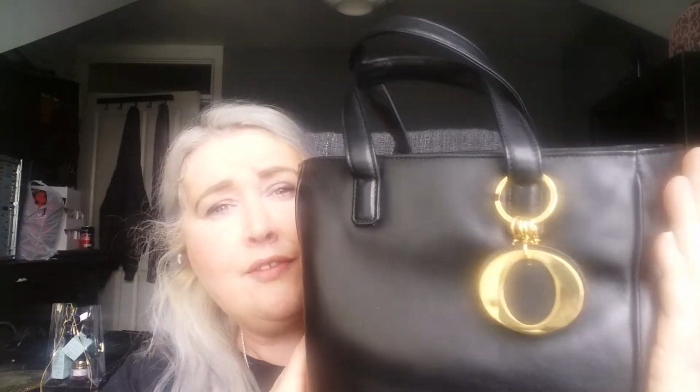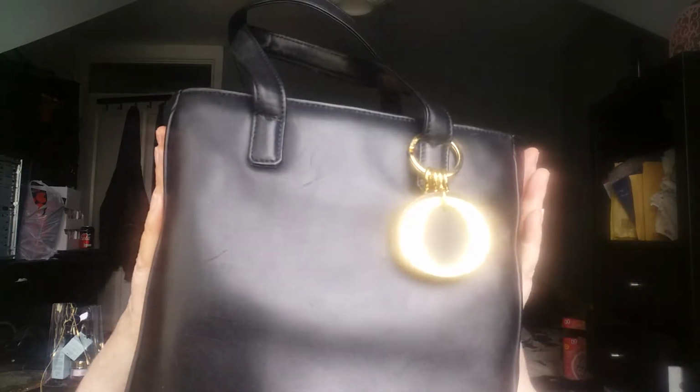So that is it. I paid £150 for it, which I thought was a really good investment, because I've looked at other sites selling pre-loved bags, and this is going for anything between £350 to £800, depending on the condition of the bag. And this, I feel, is in pretty good condition, so it would be up there at the higher end of those valuations. So I love this bag, and I'm in a dilemma whether to keep it or sell it. For now, I just want to keep it. I think it's lovely because it is really one of those classic bags.